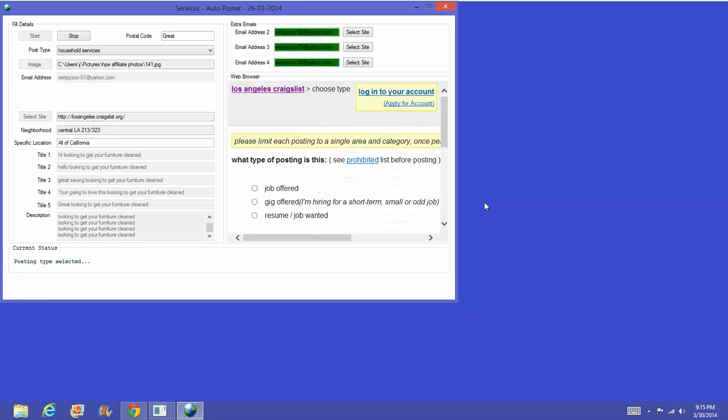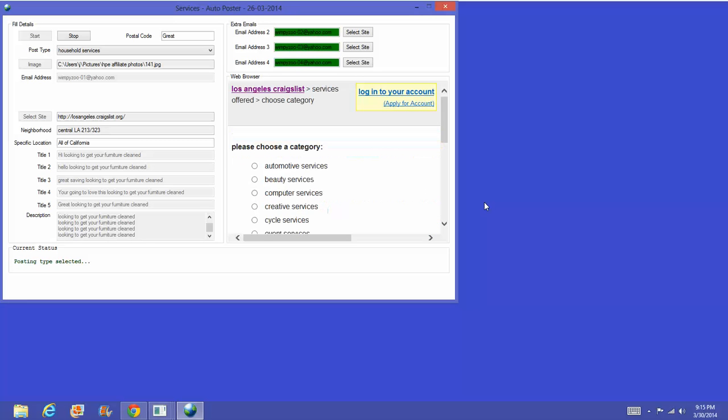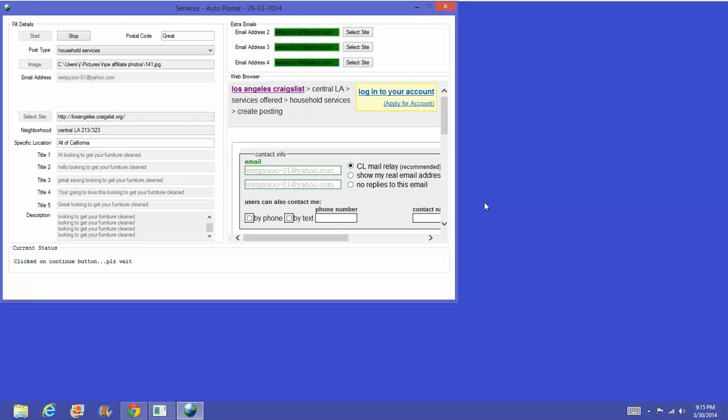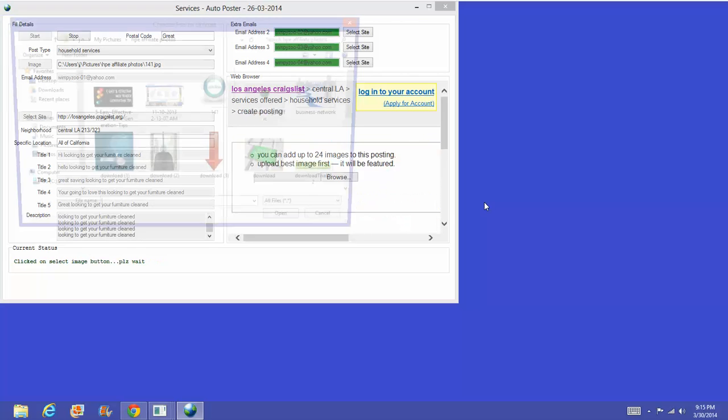It's quite fast. It's one of the faster versions that we've made recently.